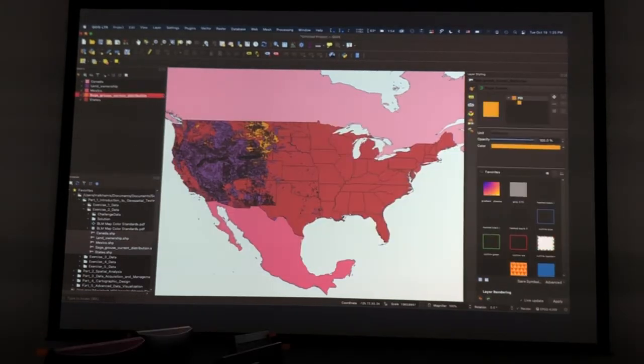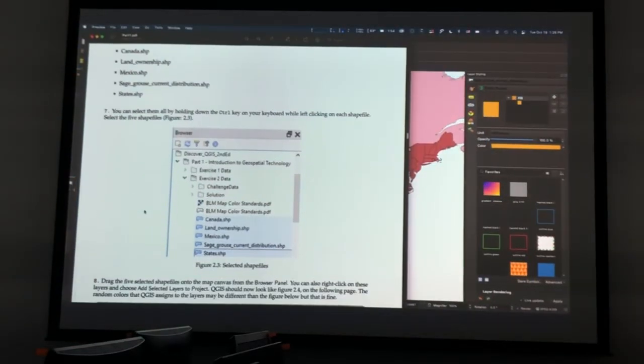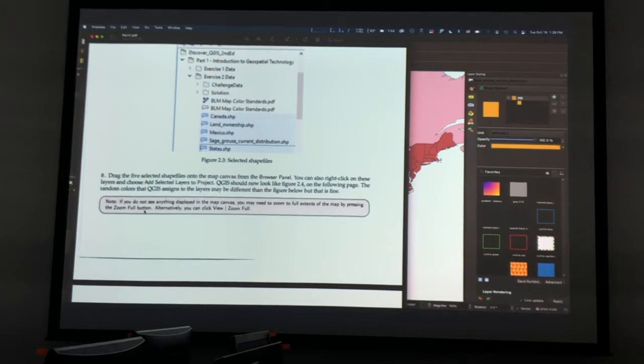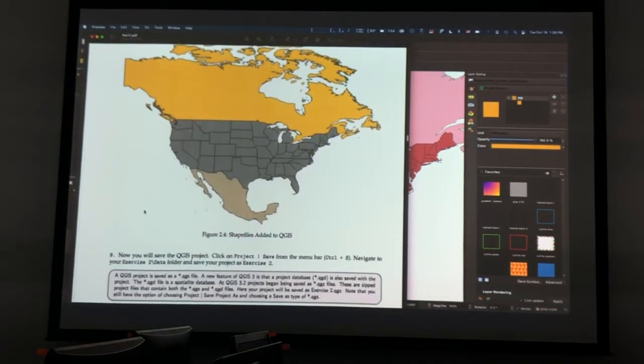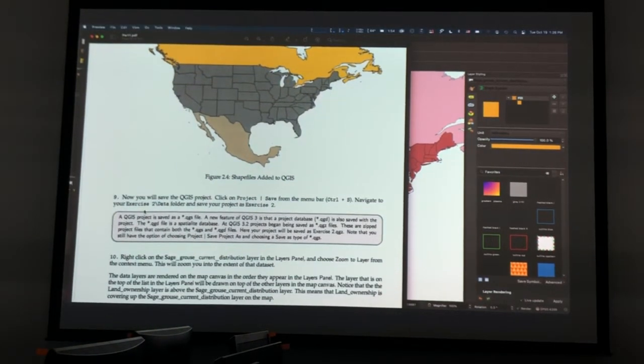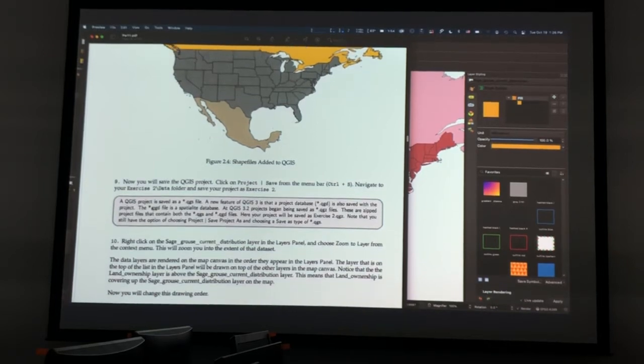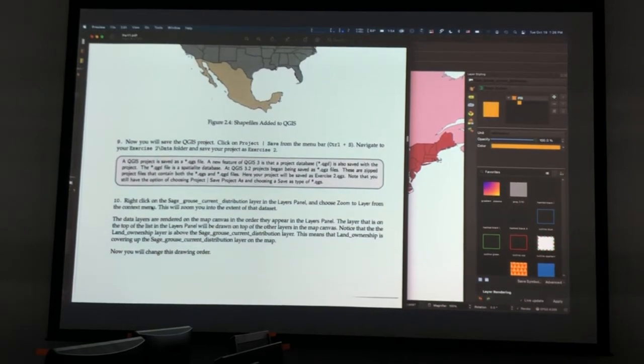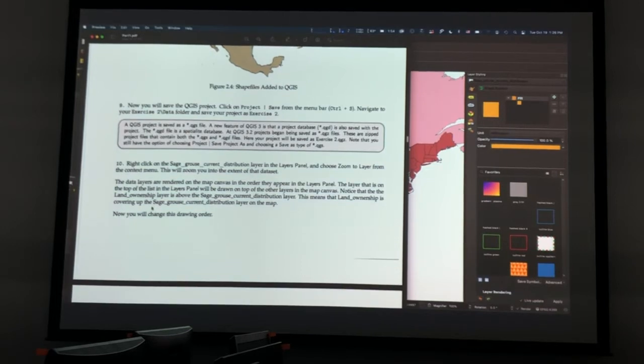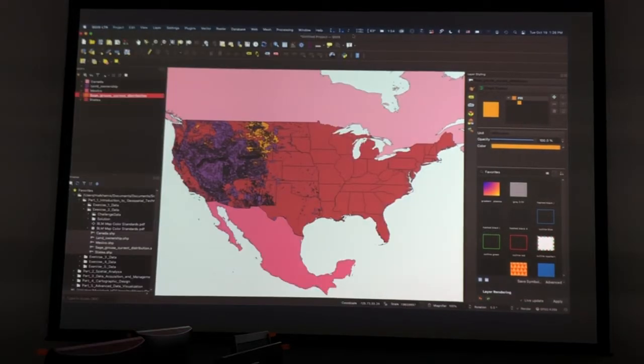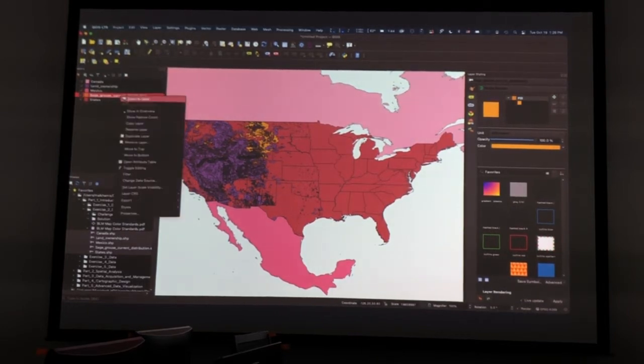Anyway, now let's look at the file page. Now you will save the project, save like this, right click there and zoom to layer. Basically it will ask us. By the way, everything I'm going through is repeating the basic skills we are doing, so I'm not going through anything important. It's telling me zoom to layer.